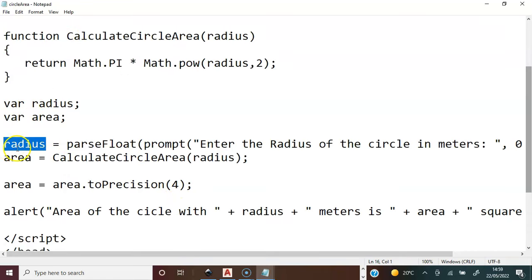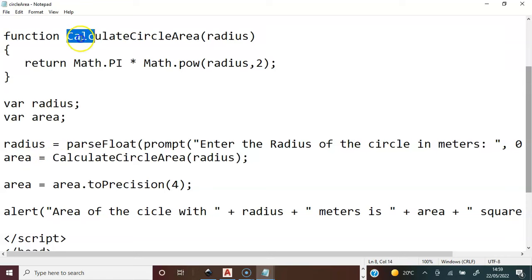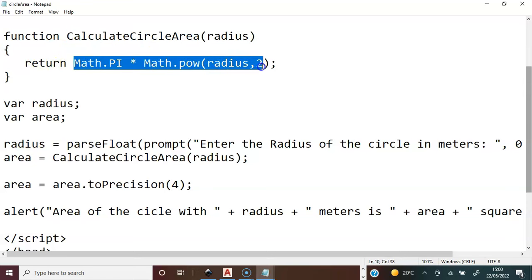Next, this radius will be passed to a function called calculate circle area. This name can change to anything. I use this name to remind me that it's going to be a function that will calculate the area of the circle. Hence, this will take this value back to its home to perform a calculation.